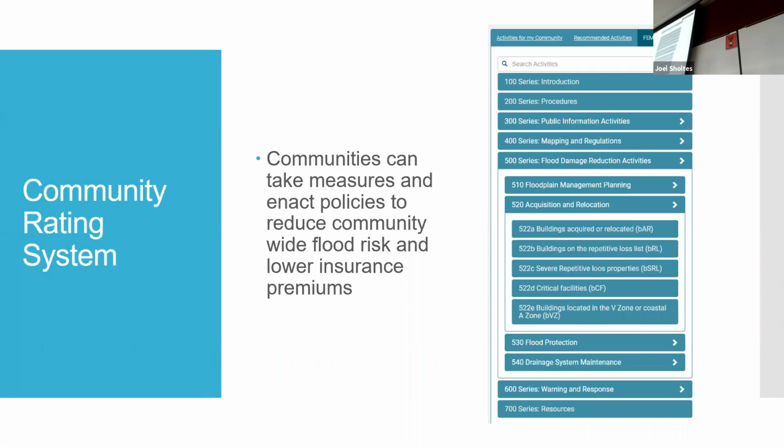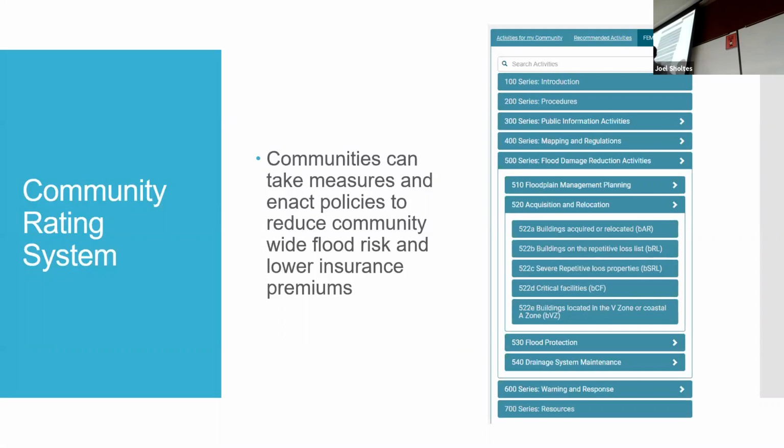The community rating system is a cool thing, and communities at the local level, so Grand Junction or Mesa County, could take on some measures. We could reduce flood damage by identifying buildings that are in the floodplain and helping them mitigate to flood events. We could have a program that says if we have buildings that are always getting flooded, can we offer to buy them out? Give them fair market value and move them out of the floodplain, because we just keep going back and paying out.